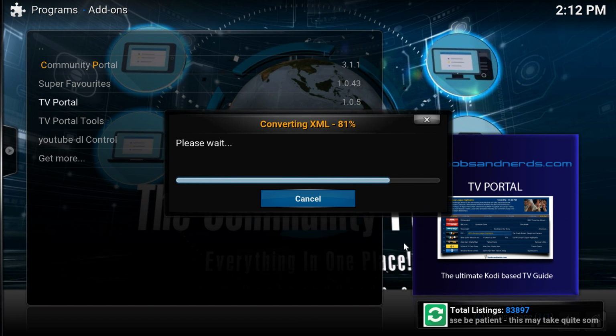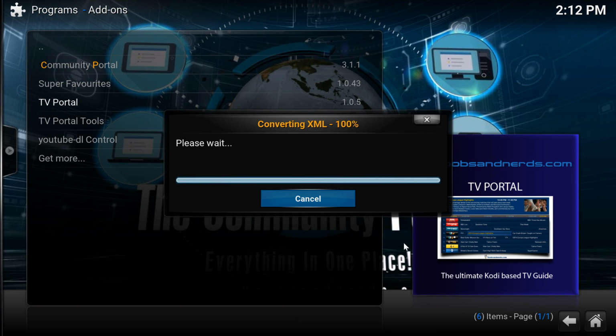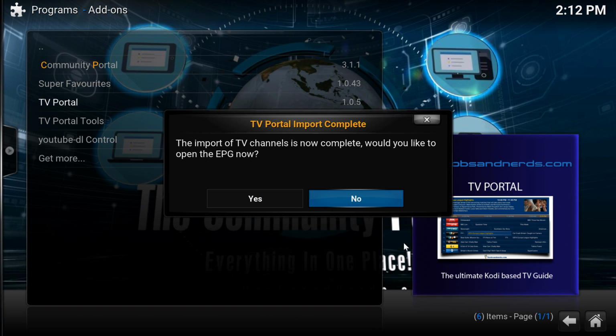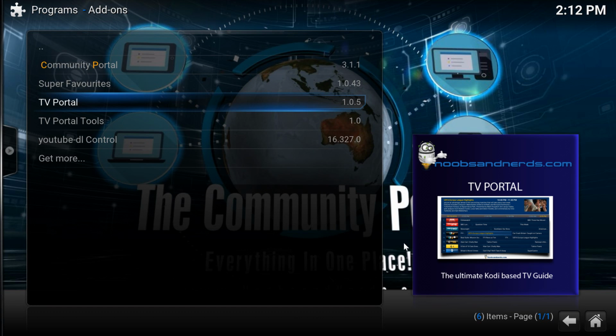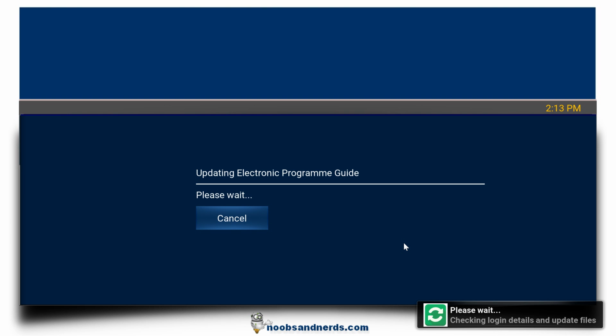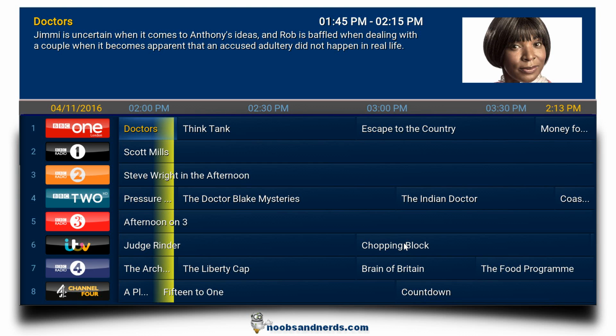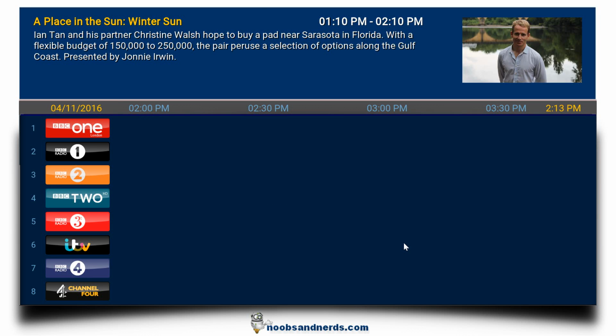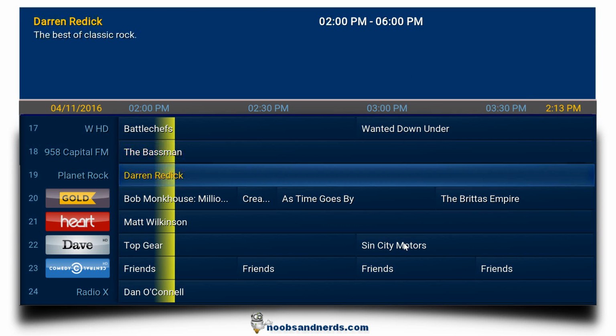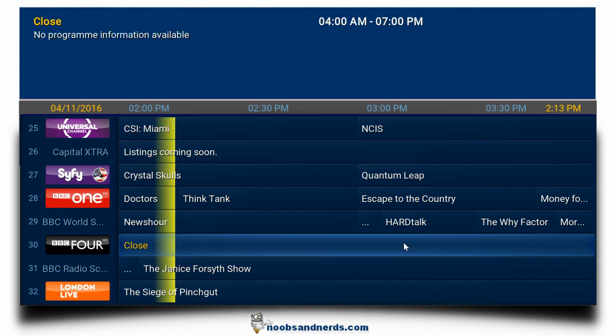You know, I haven't sped that up at all. This is the speed that it's importing at, and there you go. We're pretty much done. Yep, says we're done. So we'll click yes to see if we can open that. And just be a little bit patient because obviously it's building up that database, and hopefully we should see, there we go, they've all been imported. So you can see there, we can skip through. It's nice and quick because it's converted to a database and it's not using XMLs.